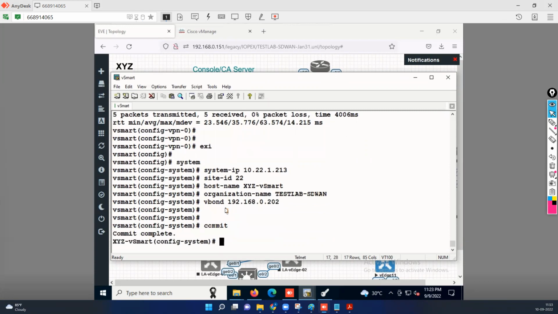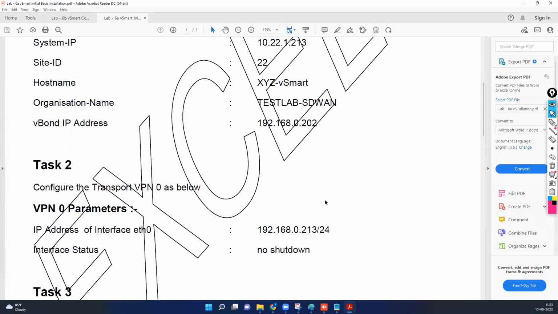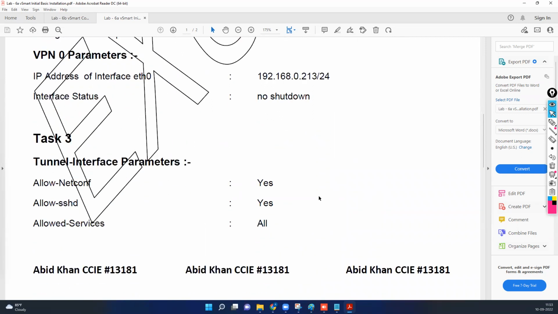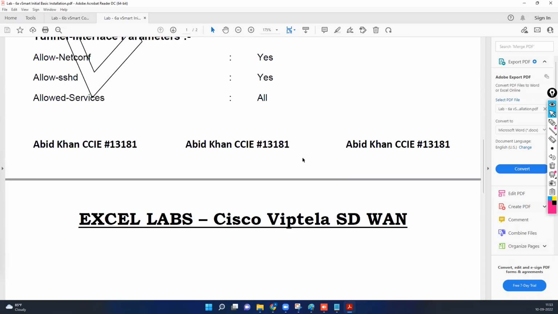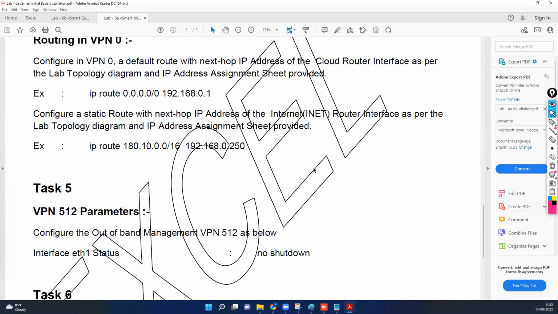So tunnel parameters, let us see, have we configured everything? These 5 parameters we are done. IP address is there. Interface is already no shut because it was pinging. Tunnel interfaces, we allowed the protocols, the services which we need. Routing, yes, we configured the routing also.